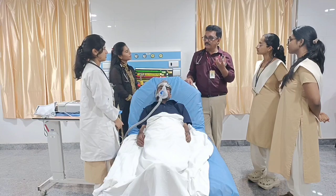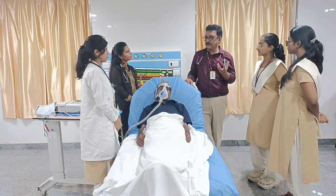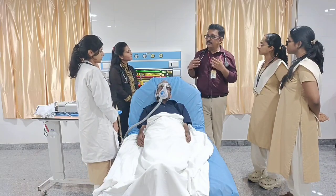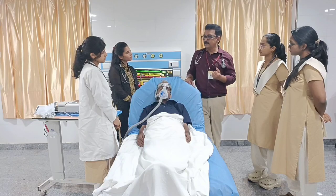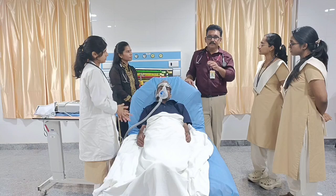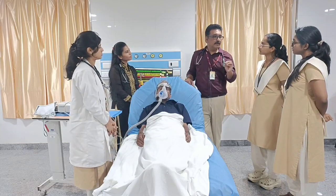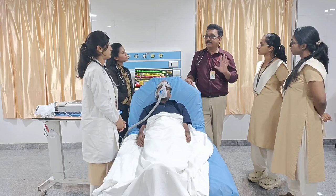So a large amount of blood is coming to the left ventricle, so slowly the left ventricle enlarges. It is not hypertrophy; the word is dilates. Hypertrophy is a pressure overload condition. This is dilatation. So now I am asking a question. The left ventricle dilates. What happens to the apical impulse in mitral regurgitation? It will shift out and down. So if you are getting an apical impulse which is shifted out and down, it simply tells left ventricular dilatation.